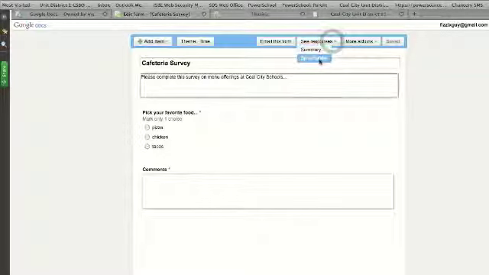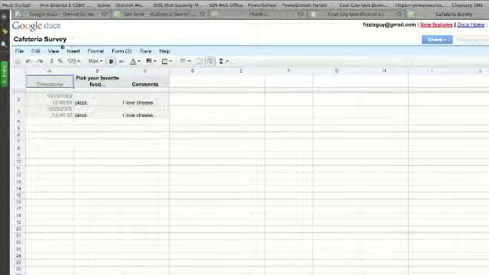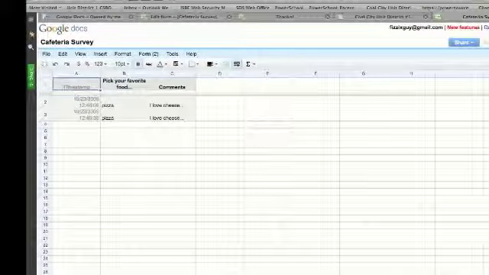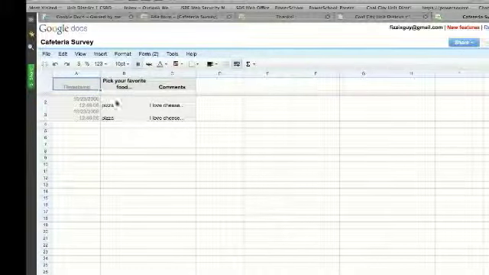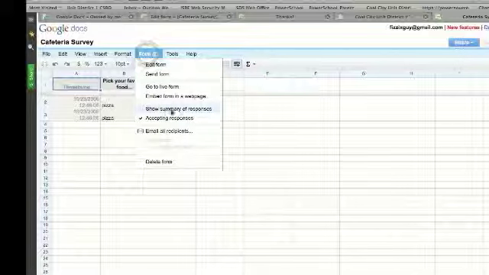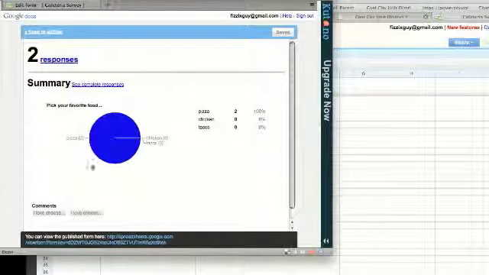If you go to the See Responses window to look at the spreadsheet summary, what it creates for you is a spreadsheet back in your Google Documents that gives a timestamp of when the information was dropped into place, what they put in your text, or what choice they made out of your multiple choice, and any comments that they made. Additionally, you're able to show a summary of responses, and they'll give you charts and graphs. In this case, I only have 2 responses, and they were all for pizza, and so I have a pie graph here where so far all of my answers are pizza.